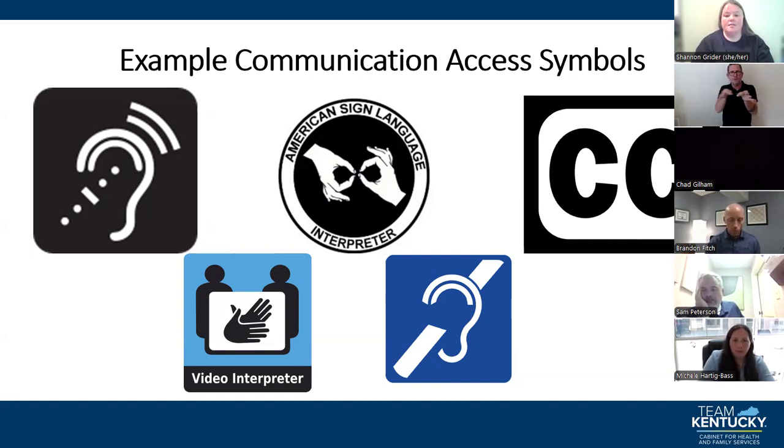The third icon that's on the top right, CC, of course, that's for closed captioning. You usually see that on televisions. You can either turn it off or on. It's a service you opt into. So when a deaf person comes into a room, they may look at the television screen and say, no, there's no words on the screen for me to be able to read. So they may come to the front desk and say, please CC, which is closed captioning, turn on. So that would then be that you would just use the remote control to turn the captioning on the TV in whatever waiting room or area where you are. If you don't know how to turn on your captioning, please just contact me. I can show you and walk you through how to set up captioning on devices.